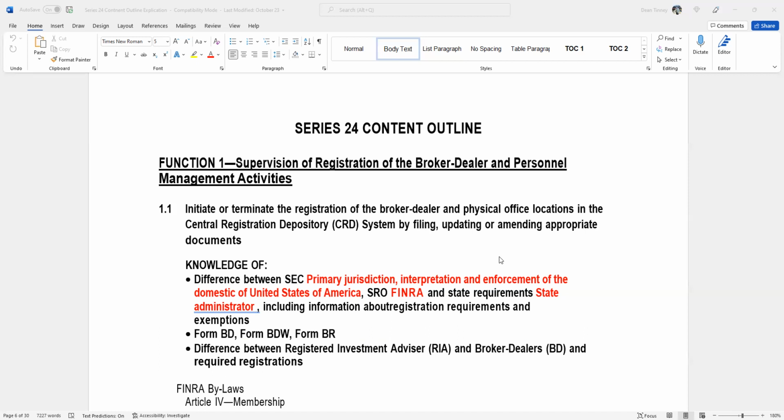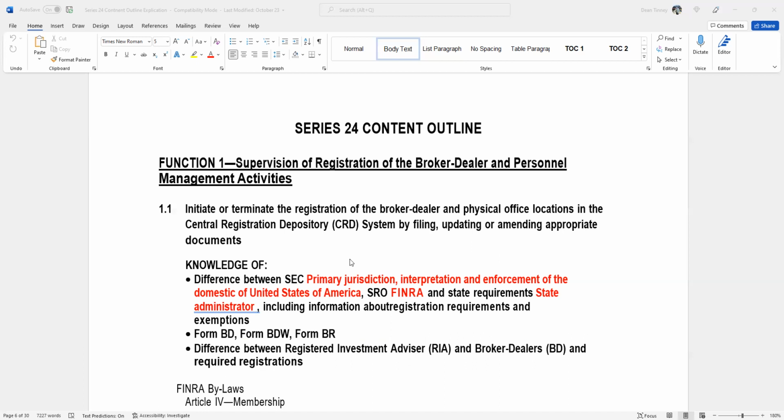Okay, so knowledge, what you're required to know in this 1.1 is the difference between the different regulators. The SEC, now they don't like on the test to continually say FINRA and the SEC. So sometimes what they'll say instead is your DEA, your designated examining authorities. And for broker-dealers, there's 2. And the more serious one is the SEC. If they say Dean, the SEC is on the line, that's certainly more important than, don't tell FINRA I said this, FINRA being on the line.